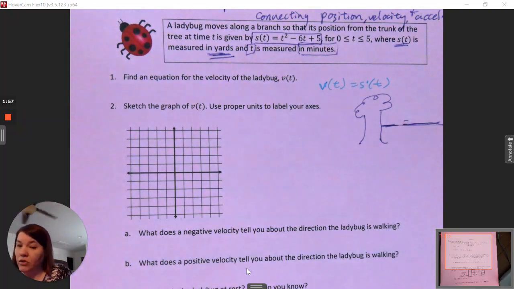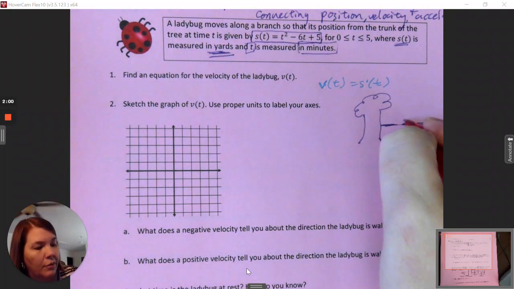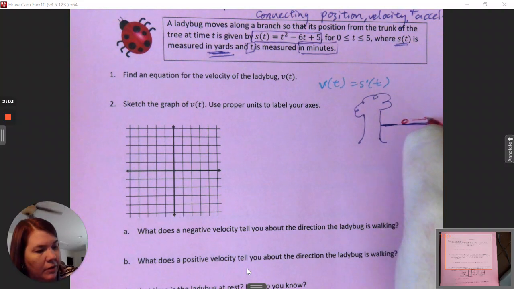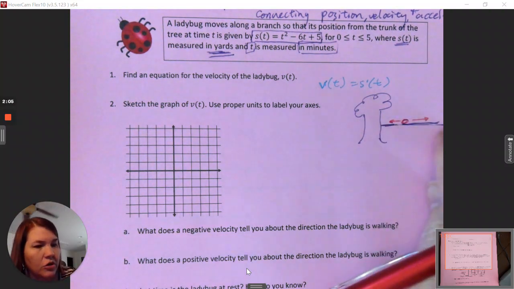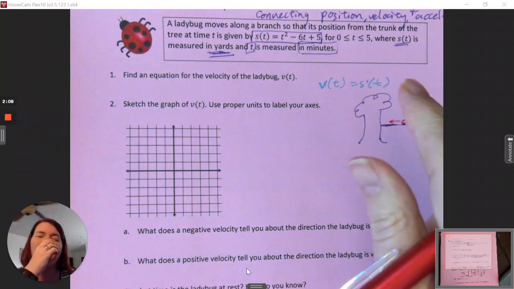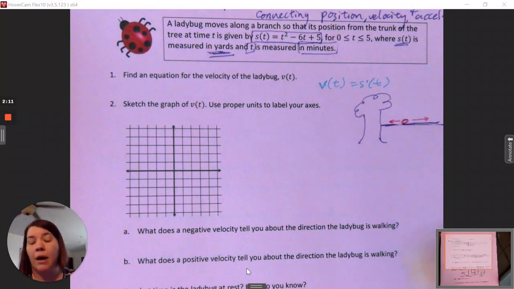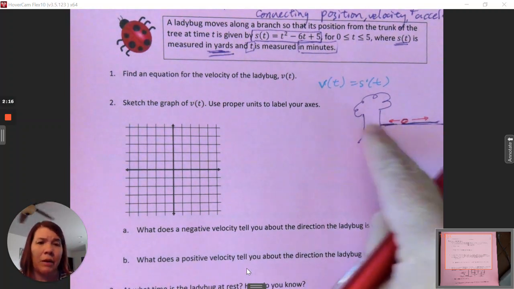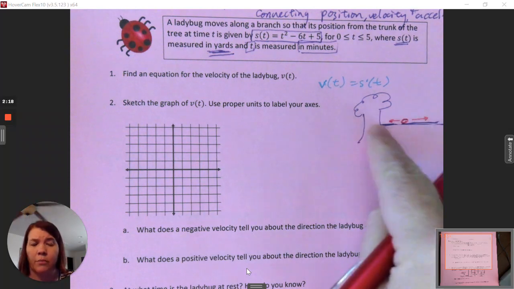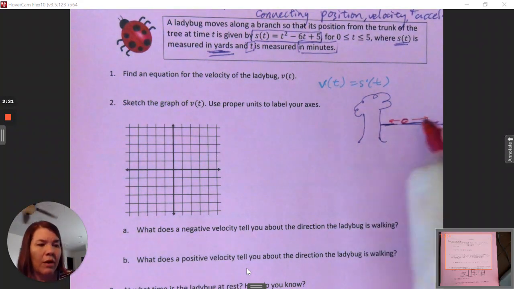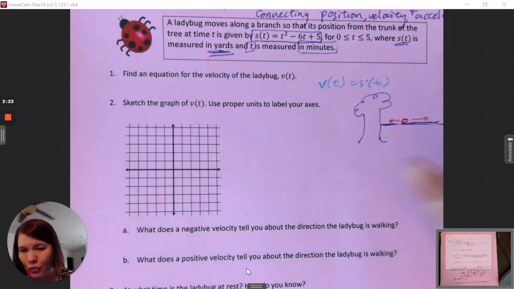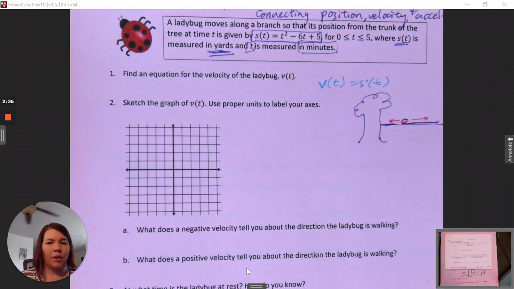And like bugs do, she's crawling back and forth on this branch. So she's right here, and she's going this way and this way. And so she's just moving in a line along the branch. So very often they talk about position on a line, of a point on a line, moving in whatever place. And so we're going to talk about a ladybug moving on a branch. So she's going back and forth and back and forth. And maybe you could have a ladybug that was circling around the branch. And so you can get some pretty crazy equations here, but it's just straight line motion. And that's really strange. But when we talk about position and velocity and all those things, everything gets a little bit funkier.